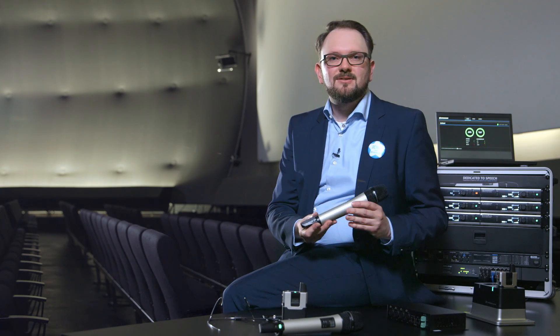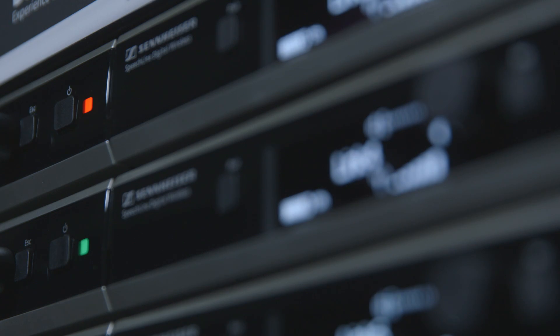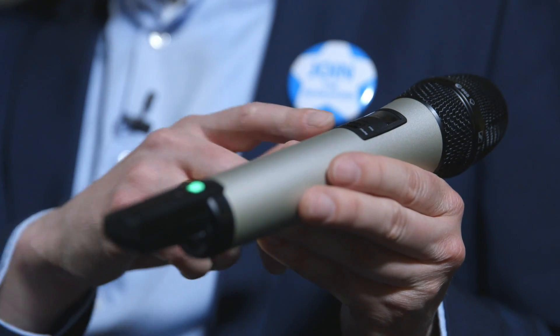Dedicated to speech does not necessarily mean only the best capsules and algorithms, but also an optimization of usability. Speechline Digital Wireless is optimized to be appealing and easy to use for the presenter. For instance, in a presentation room you just take the device from the charger, it instantaneously turns on and is ready to transmit. All mobile devices come with a clear and reduced user interface, so there is no chance to make it not work. It's easy to use for the presenter as it features a prominent mute slider.